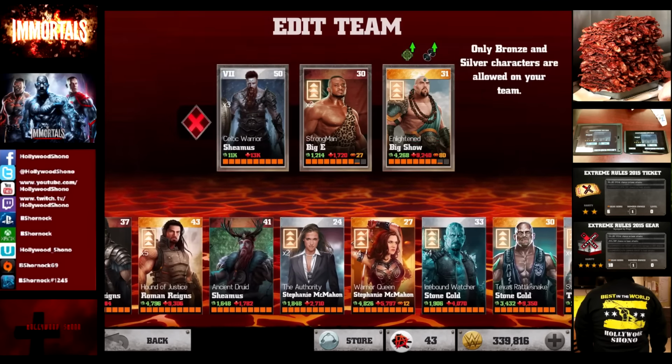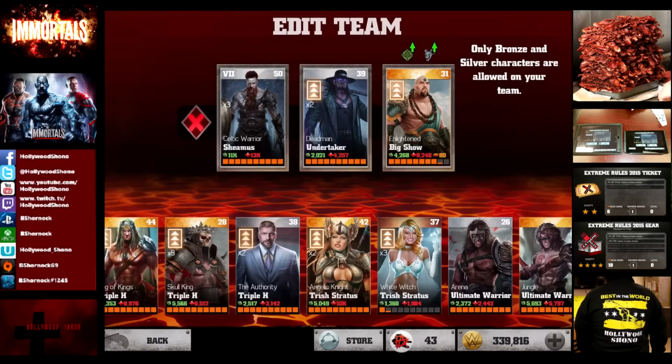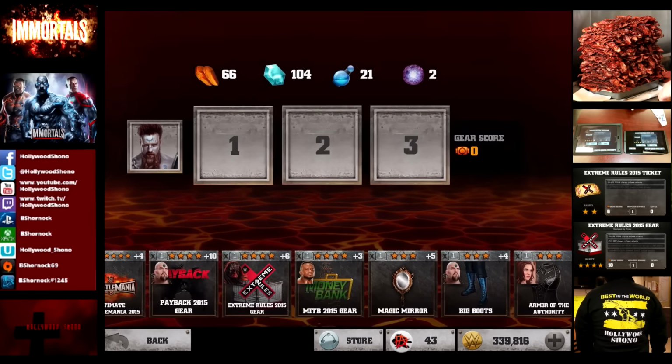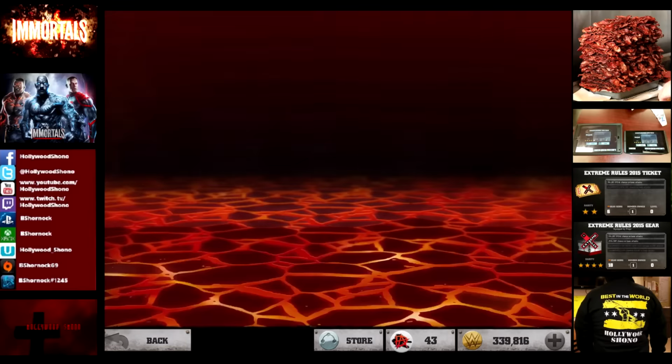So now we're going to put in Celtic Warrior Sheamus. We're going to save Stephanie McMahon for a later battle. We're going to put in Deadman Undertaker. And we're going to put in Arena Ultimate Warrior. So Sheamus in the first few fights can just go all-out damage. So we're going to give him the Extreme Rules gear, Celtic Pendant, and the Tribal War Paint.